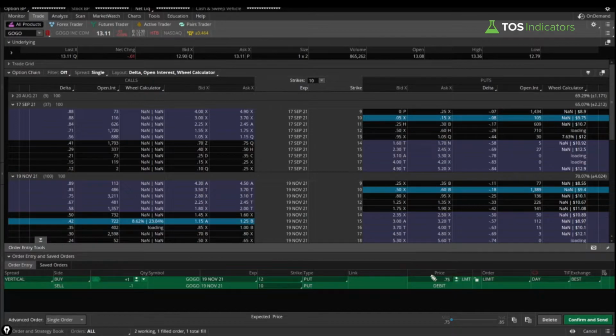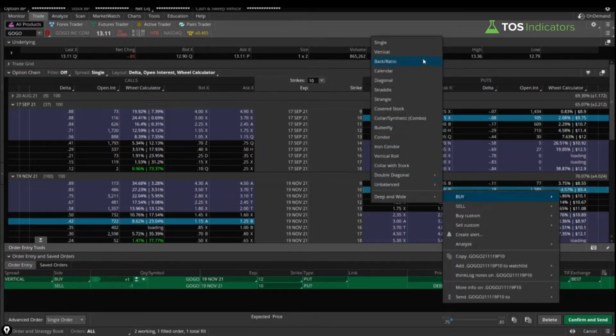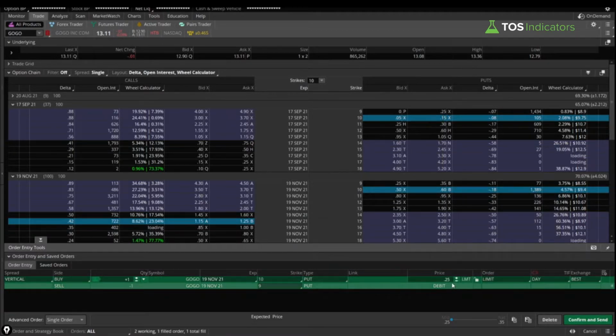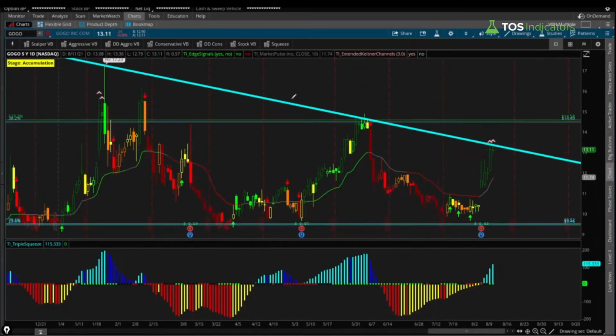Now, if you were trying to be really quote unquote adventurous, you could come out and do something like the $10, which would be a gap fill only, and then sell the 9 against it. And if you did something like that, the $10 and the $9 vertical, that's risking 25 to try and make 75. But again, you need a gap fill all the way down to even slightly below the $10 mark actually in order to make any money on this position. So that's where I think the 12 and the $10 wide, where you have a break even somewhere in between the market pulse along with that $11 mark, makes a little bit more sense.